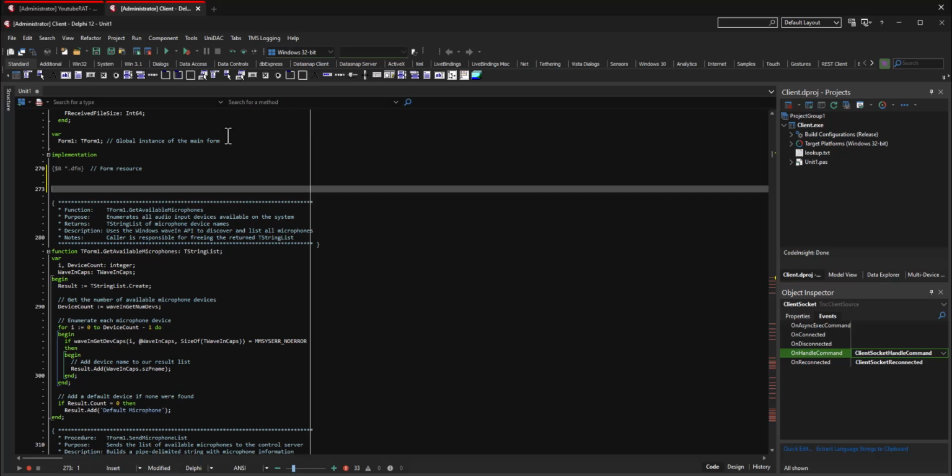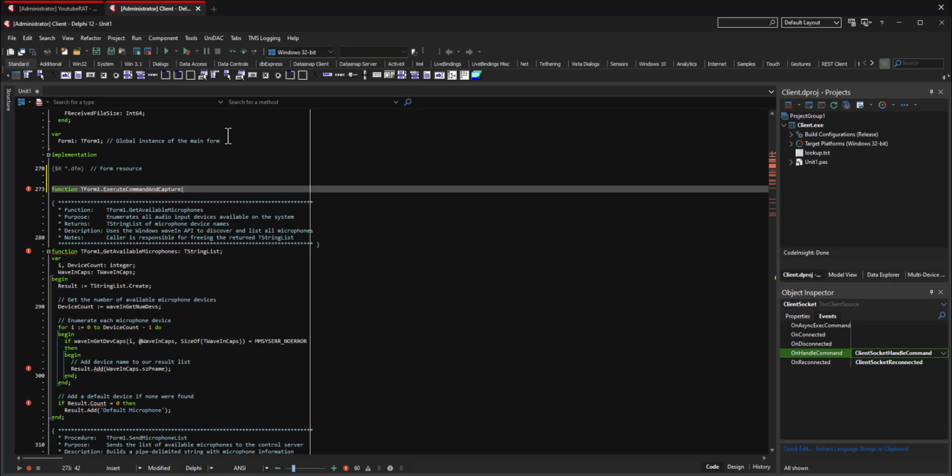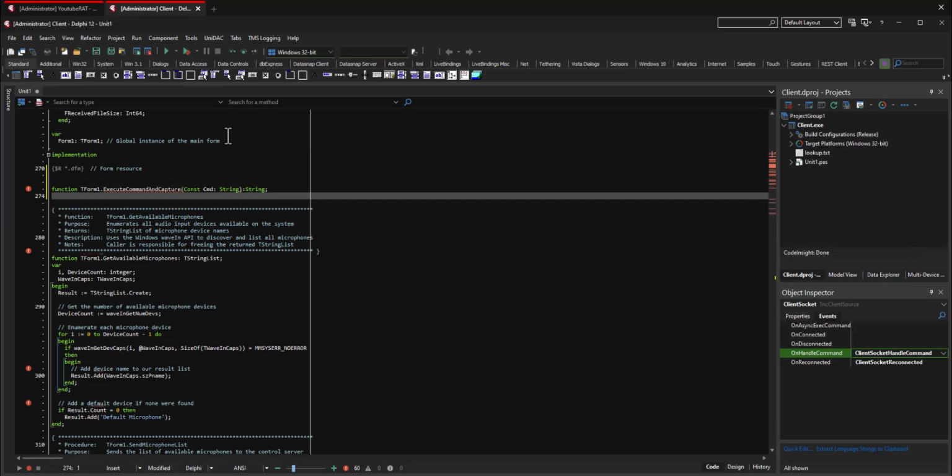So we are going to say function TForm1.ExecuteCommandAndCapture. It's going to have a constant command as a string, and it's going to return a string-based value. So we're going to say begin.